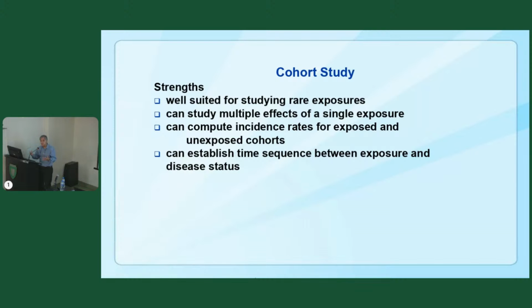Okay, and NHANES is a big population-based cohort done by the Centers for Disease Control and Prevention. You can use that data. It's publicly available to do cohort analyses, and the things they measure. The only weakness is that you cannot add new things. It's a retrospective cohort. They already did the follow-up, and you are using that data to do your retrospective analysis. But so cohorts are very good to study rare exposures. You can study multiple effects of a single exposure.